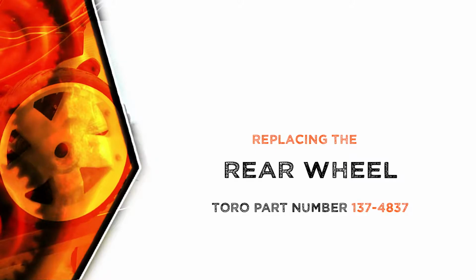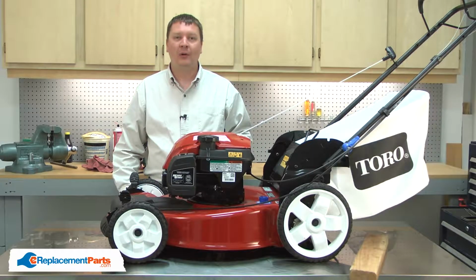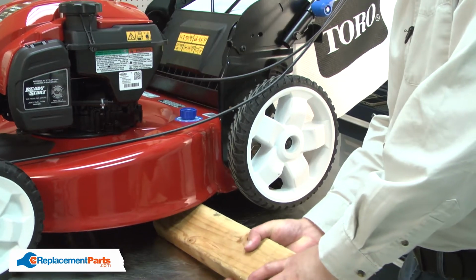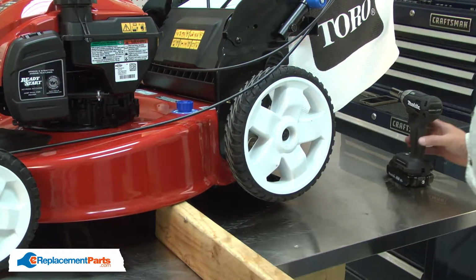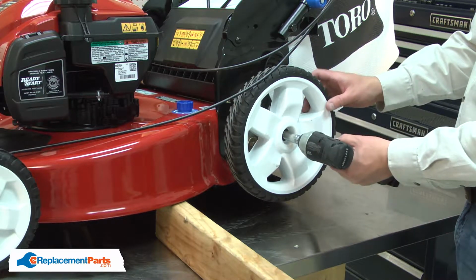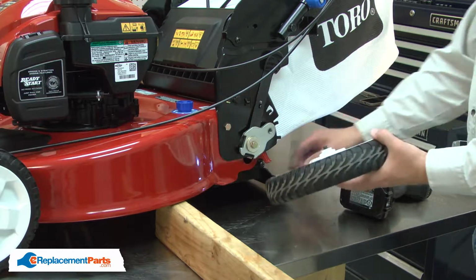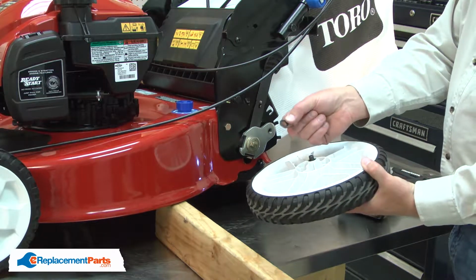Let's get started. I'll begin by removing the rear wheel from the lawnmower. I'll use a piece of 2x4 to prop up the rear wheel. And I'll use an impact wrench to remove the shoulder bolt. I want to be careful that I don't lose the washer.